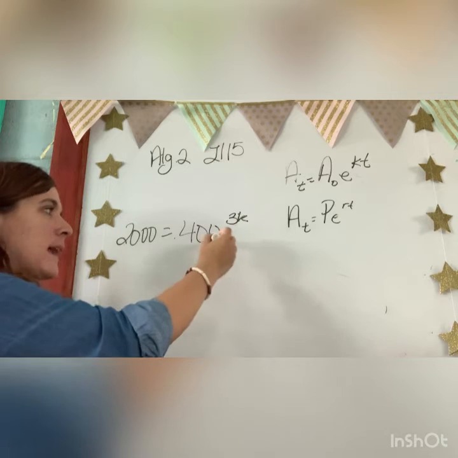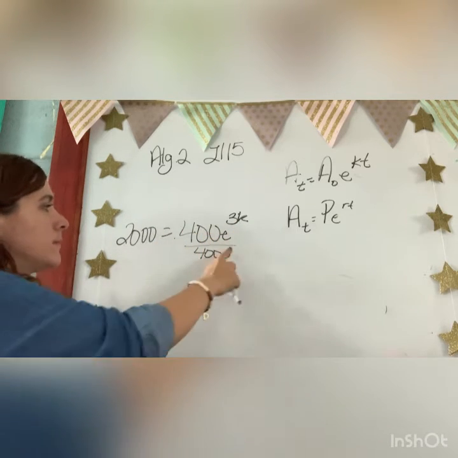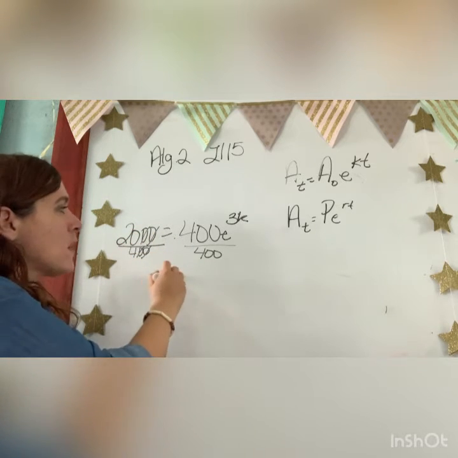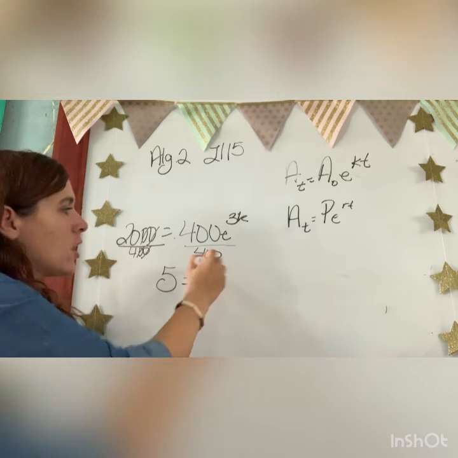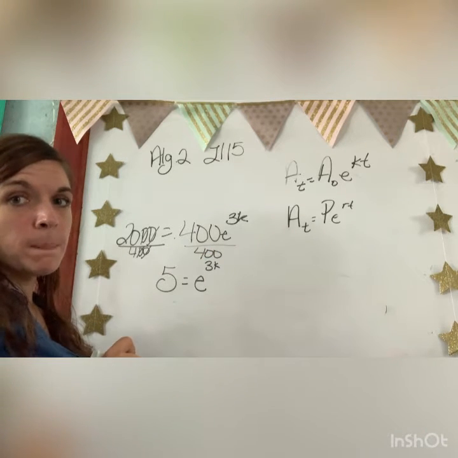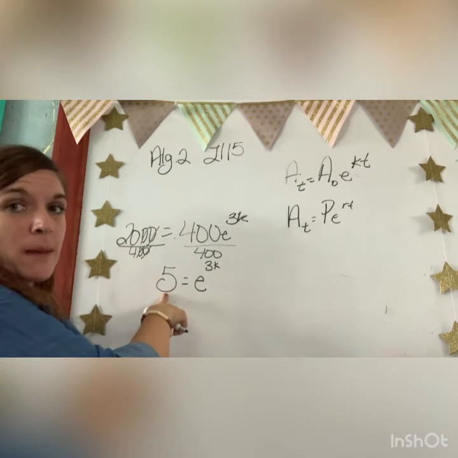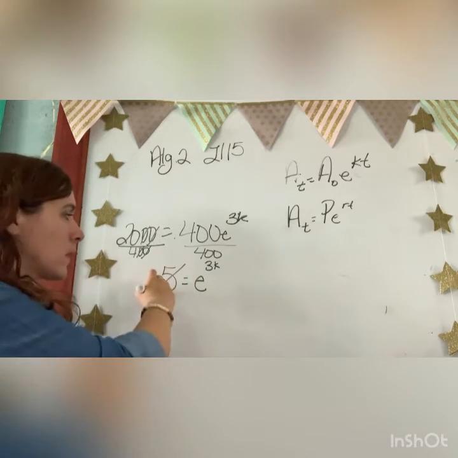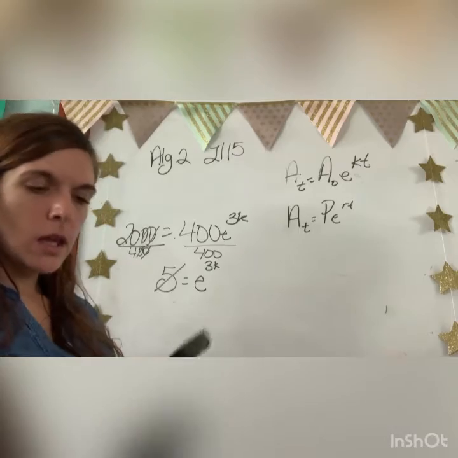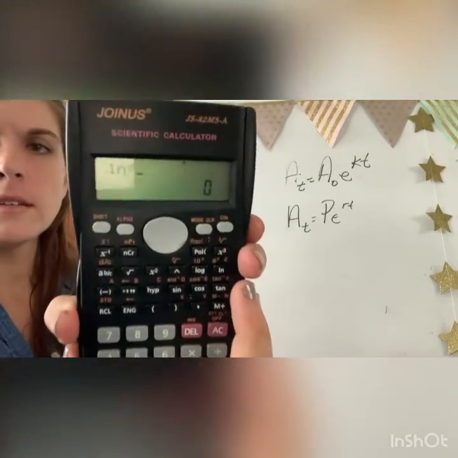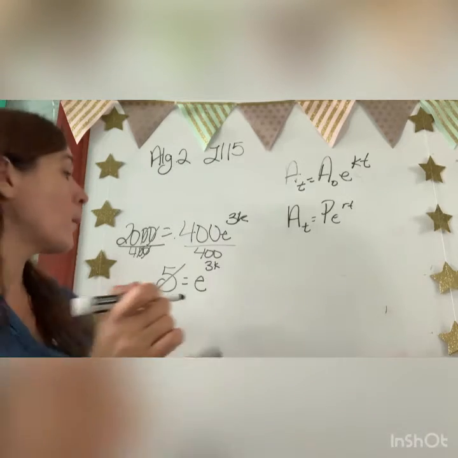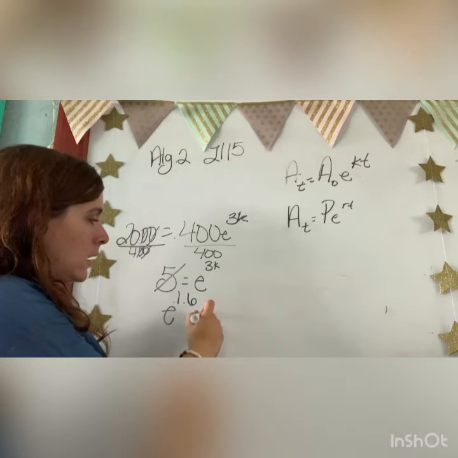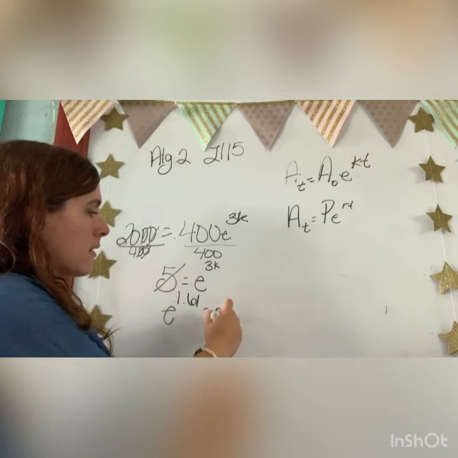How are we going to do that? Let's get e by itself. We divide by 400 over here, so we're going to divide by 400 over here, right? Cancel out my 0, so we have 20 divided by 4, which is 5. 5 equals e to the 3k. Well, remember what we did in example 1. If this was a base 10, we could make this be a base of 10 with an exponent and solve it. Well, can't I make 5 with a base of e? Of course I can. Put in your calculator, natural log, ln, 5. And you get 1.6. So now, e to the 1.61 is equal to e to the 3k.